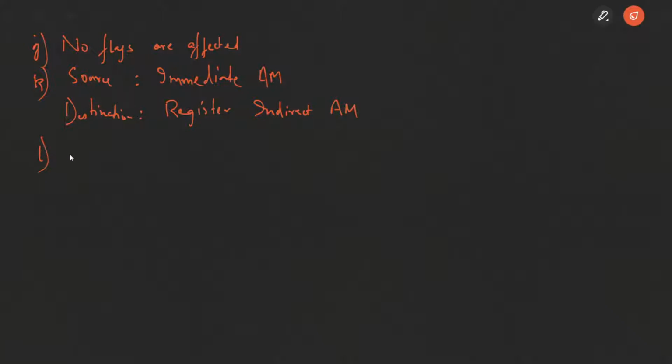Now you'll actually be doing the micro RTL from here on, in most of the cases, yourself. You have first the opcode fetch machine cycle. It will be as previously we have done. And we have the memory read machine cycle. So our memory read machine cycle here will be different from that of the previous instruction. We have 3 T states on this side, T1, T2, T3. In the T3 state, what we will be seeing is the read signal will become high again, as opposed to the previous instruction.